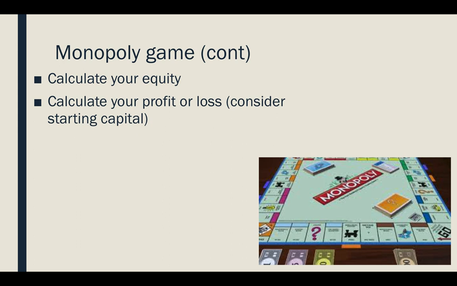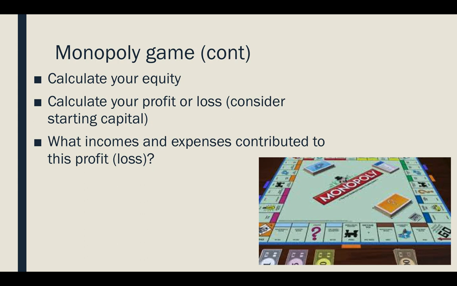If, however, you have now got much less than what you started with, maybe you only have 300, well, the difference between the 300 you have now and the 1,500 you started with means that you've made a loss of 1,200. If you wanted to, you could also have tracked all your incomes and expenses throughout the game and listed them. In other words, the rentals that you earned from other people landing on your squares would have been your income, and the expenses would have been any expenses you incurred, paying birthday presents to others, rent to others, etc. And if you work out the difference, it should equal the profit or loss that you have just calculated by comparing your equity to your starting capital.